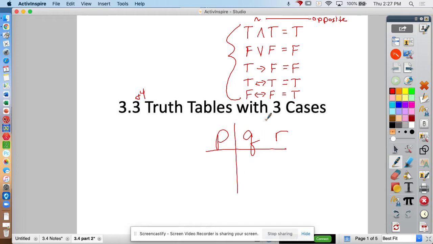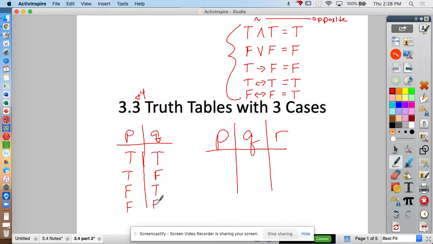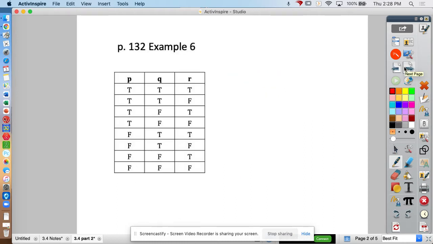The only difference is now we're going to have a P, true or false, Q, true or false, and an R, true or false. And so if you think back, when we had the P and just Q, this was what you were supposed to memorize. These were all the cases that happened to work out. Well, now since we add another letter or another sentence, it also can be true or false. And so what we get is just more cases. So this is what you'll need to memorize.